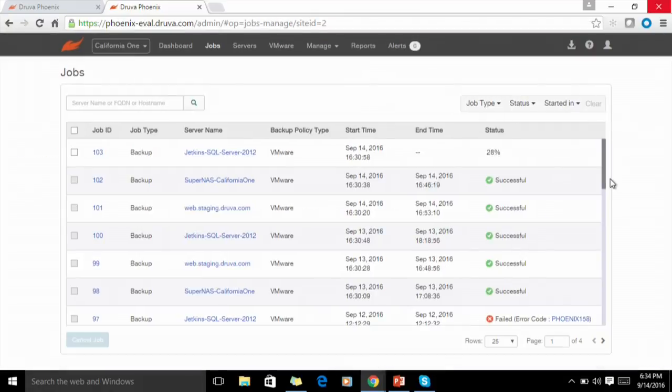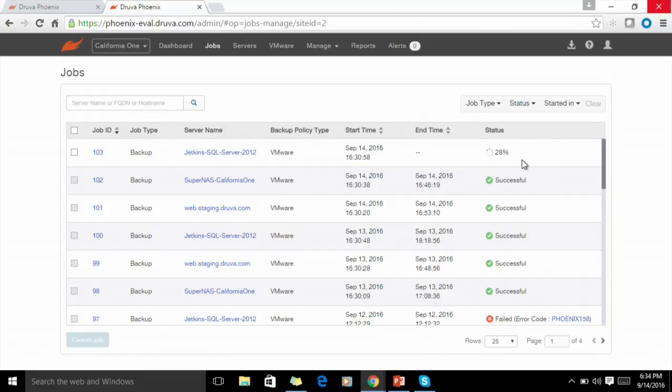Jobs, this is very important. As your backups are happening, your restores are happening, your DR is happening, they are all jobs. So you can go and see the progress, how they have been working out. If there is any failure, you can see it. Right now over here, this server backup failed, and you can see the Phoenix code over here. It's a specific code. You click on that link, and it will take you to why the server backup was failing, or whatever the reason was. So you can view all of them over here.